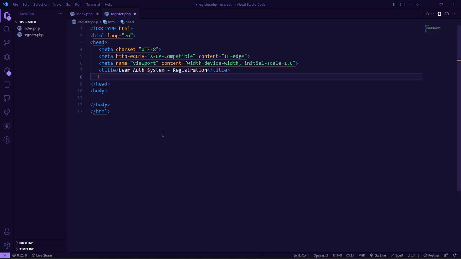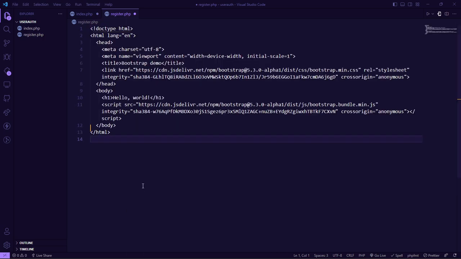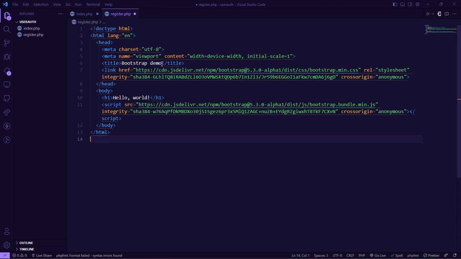Go back to my IDE and I'll get rid of this one and repaste the code. So I'll say paste and change this one to user auth system, and this one should be registration page, right? Registration. All right, we don't need this hello thing here, so let me just get rid of it.